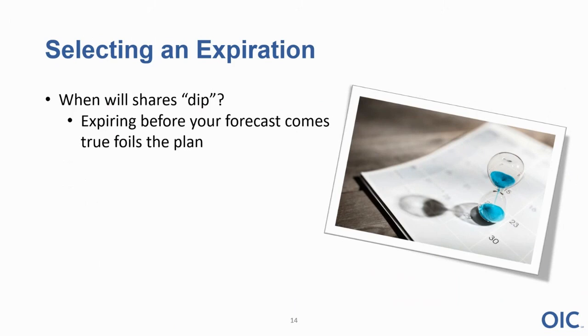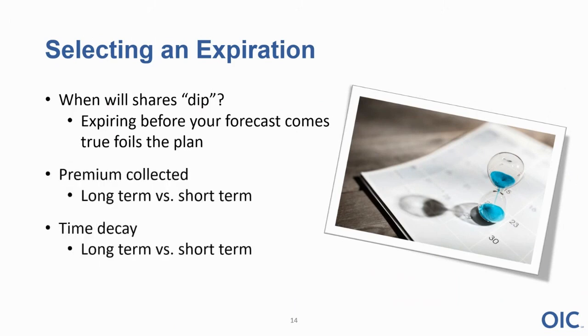That is going to help determine when you choose your strike, or I should say when you choose your expiration. Are we looking long-term versus short-term? When it comes to the premium that we collect, long-term options are going to generate a larger premium versus short-term options. And it makes sense when we think about it from the seller's perspective.